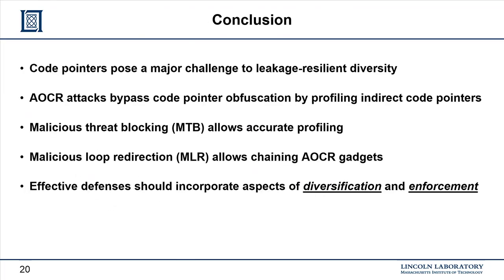To conclude, code pointers pose a major challenge to leakage-resilient techniques. We presented a generic type of attack called AOCR that can bypass these techniques, and we presented ways to accurately perform the profiling and also chain these gadgets together. And the major lesson from this work is that effective defenses should leverage aspects of diversification and enforcement-based defenses for them to be effective. Thank you for your attention.